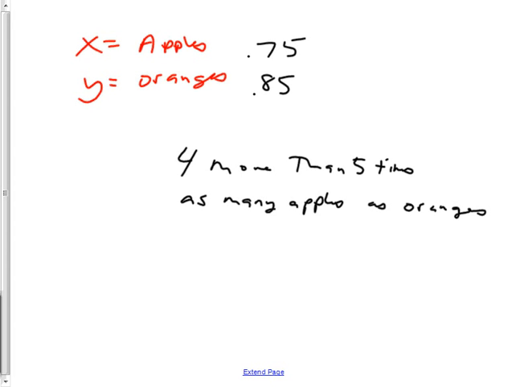To do this one, I would think like this. If I just did 5 times as many apples as oranges, you can tell right away which one's bigger. And it's 4 more than 5 times as many. So how do they always say to start? X equals y. Then you figure out which one's smaller and you build it up. Which one's smaller? Y is smaller, so I got to build it up. 5 times as many, 4 more than that.